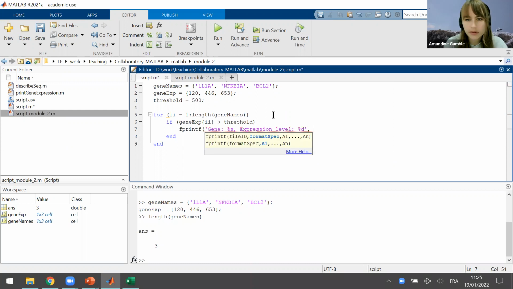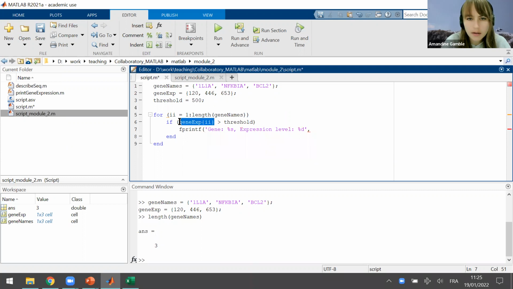The first thing I call is the gene name actually, the one that is on position II. And the second thing I'm calling is the expression level.